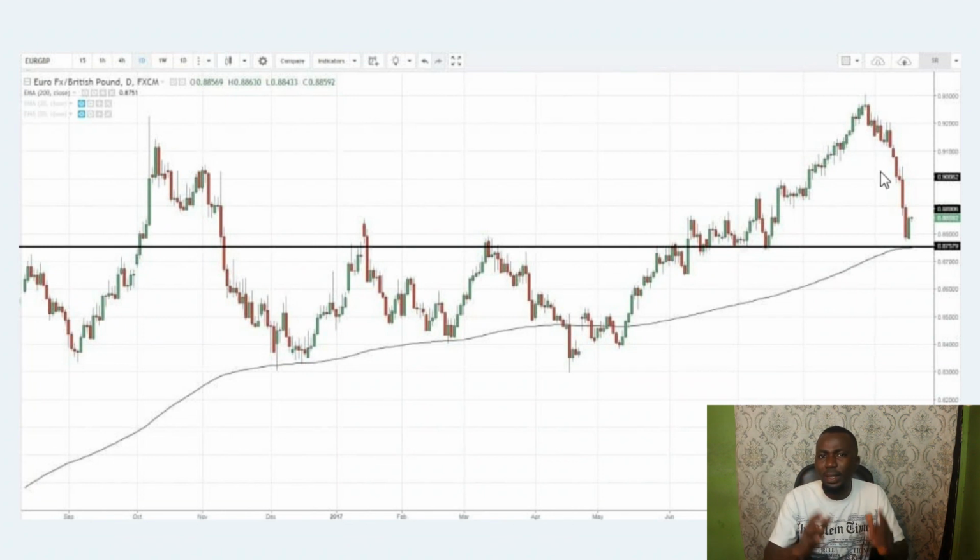So that is why I always advise you that you should look at the trend and know the type of trend that you are trading in. Are you trading in a weak trend? Are you trading in a healthy trend? Or are you trading in a strong trend? So you know the type of EMA that you're going to plot. Like I said, if you are trading in a weak trend, you plot the 200 EMA or use the support and resistance line. If you are trading on the healthy trend, you make use of the 50 EMA. And if you are trading on a strong trend, you can make use of the 20 EMA.